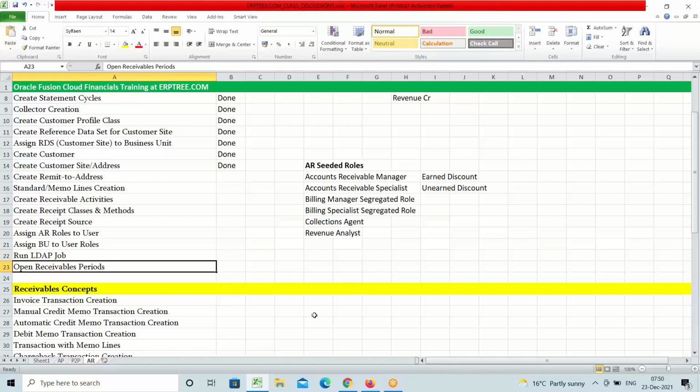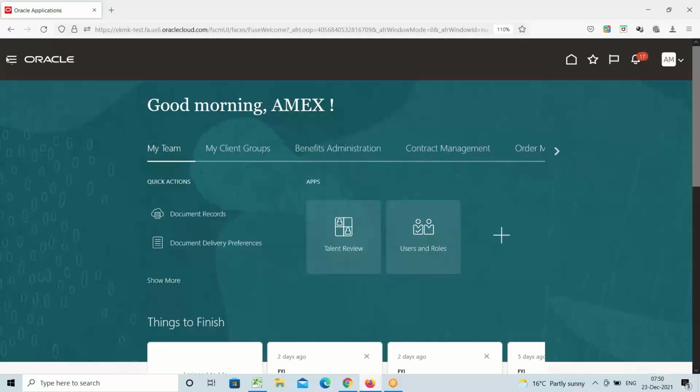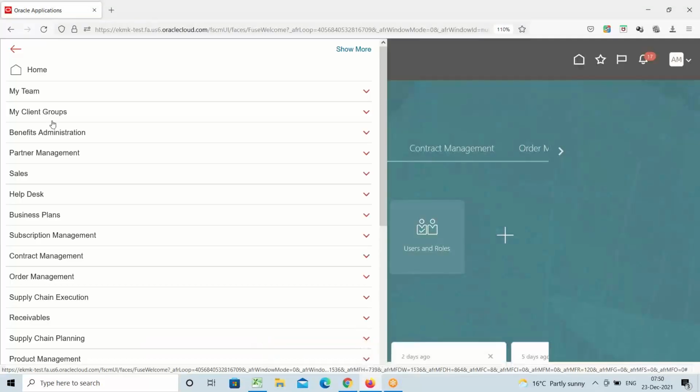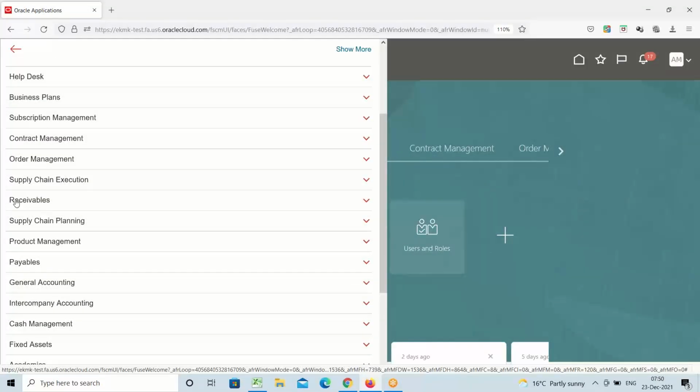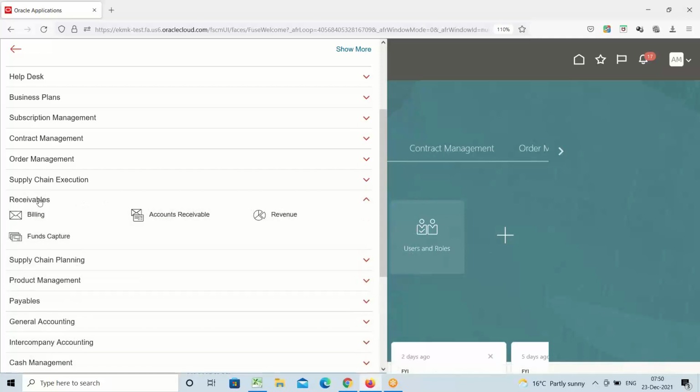Now we have to open the receivables periods. To open the periods, go to Navigator. And here you can see receivables. Expand it. If the roles are synchronized properly, we will be able to access the relevant pages. Otherwise, once we click on the task, it will bounce back.